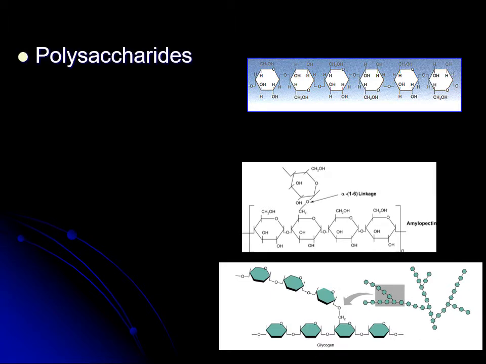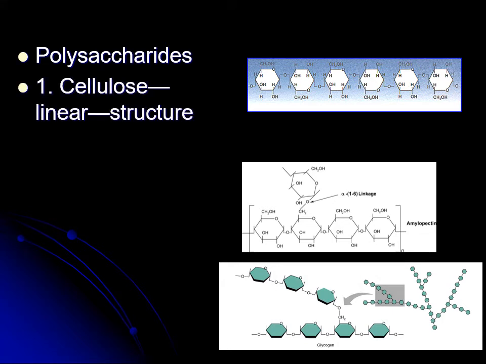So we have monosaccharides, we have disaccharides, we have polysaccharides. The first polysaccharide we took a look at was cellulose. Take a look at the first slide here, or picture in the slide. You can see that the shape of the molecule is straight. And because it's straight, it's able to lie down flat, and therefore it's able to provide a structural purpose.